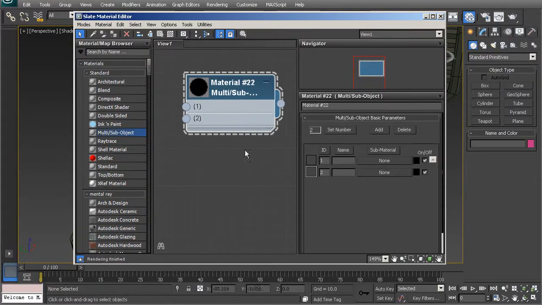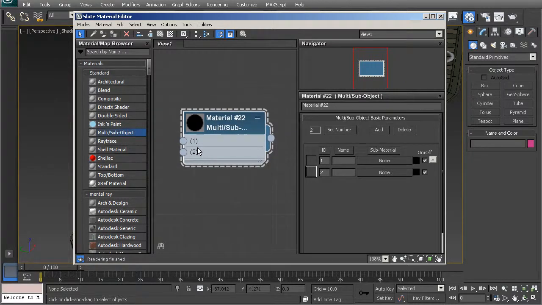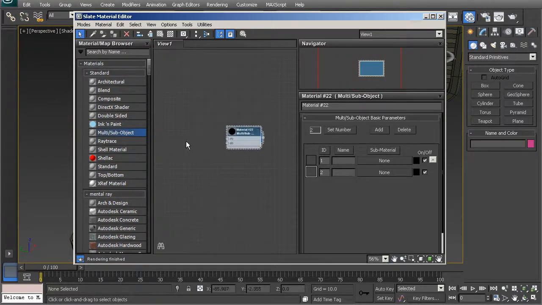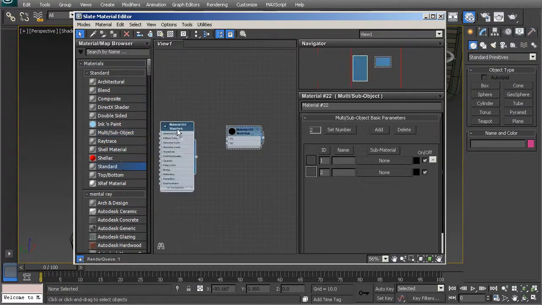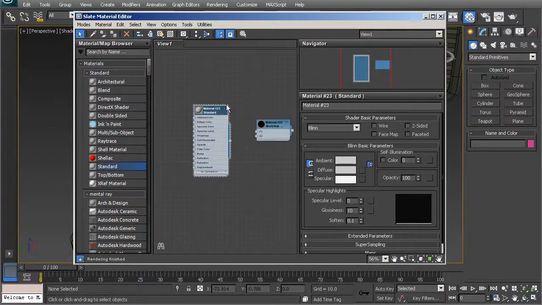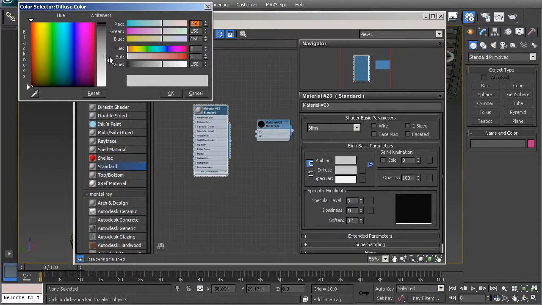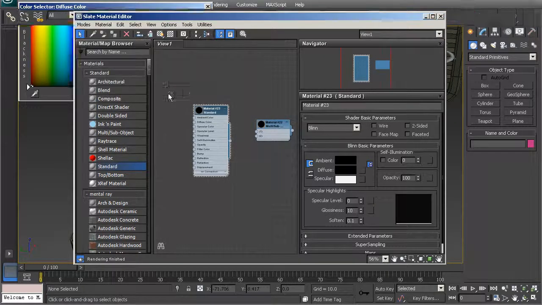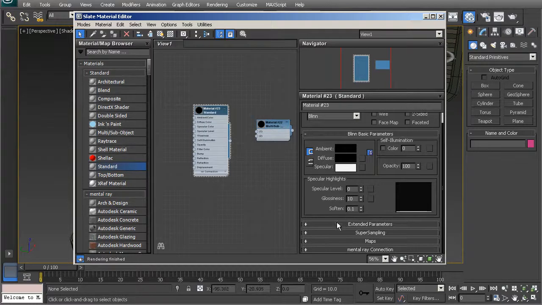Okay, now we could also start doing some work in here as well, but I want to show you how we can work exclusively here in the actual view. So what I want to do is create a standard material and drag and drop that out here, and if we double click on that standard material, notice that dotted outline, and we have all of our parameters that we can start working with here. So let's change its diffuse color to black, and then I'm going to hit OK, and then I'm going to give it just a little bit of specularity.